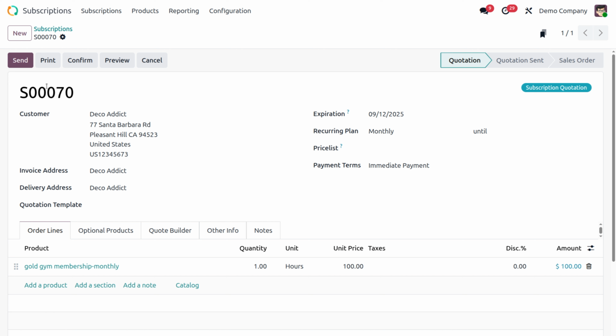Here we have some pre-created recurring plans like monthly basis, yearly basis, and 6-month basis. So if you want to put any monthly basis plan, you can simply put that. Let me show you. For the recurring plan on a monthly basis, you can simply choose any price list. If you have a price list, you can choose it, and you can also specify the recurring amount from here. Okay, so I'll be removing this.